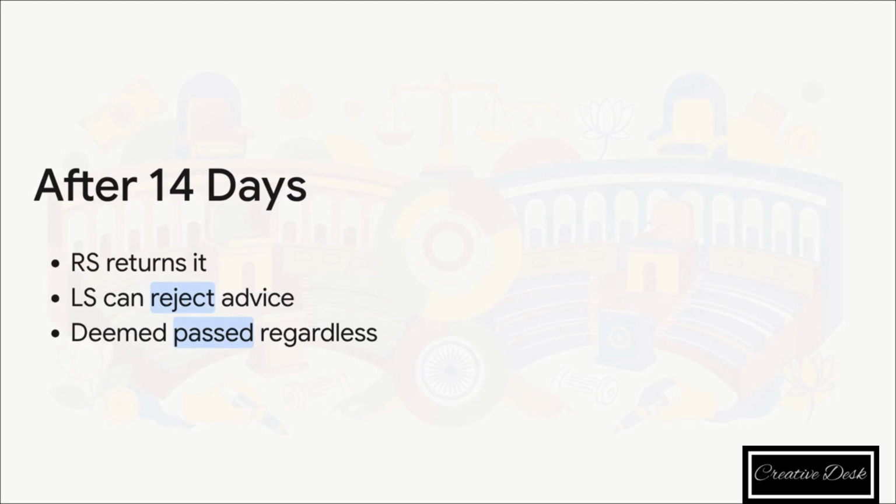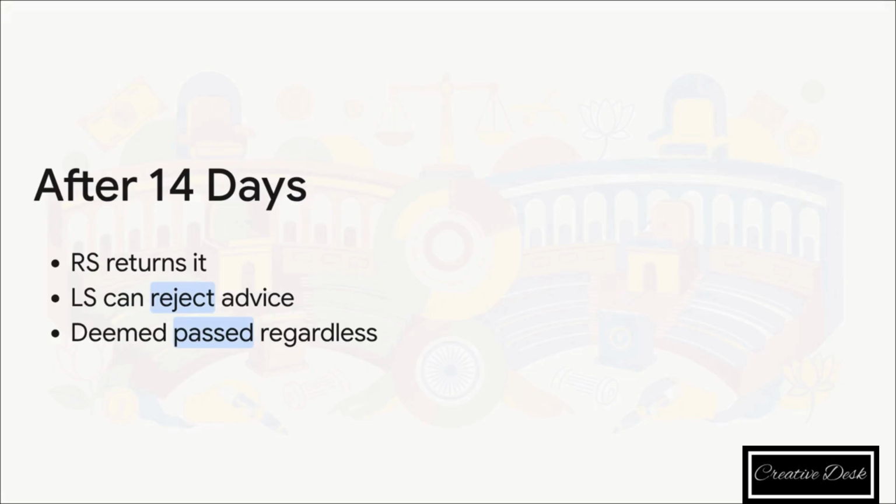Once the Lok Sabha passes a money bill and tosses it over to the Rajya Sabha, that 14-day clock starts ticking. The Rajya Sabha has to return it within those 14 days. They can tack on some recommendations or just send it back as is. But here's the kicker. The Lok Sabha doesn't actually have to listen to them. They can reject any or all of those recommendations and just pass the bill anyway.